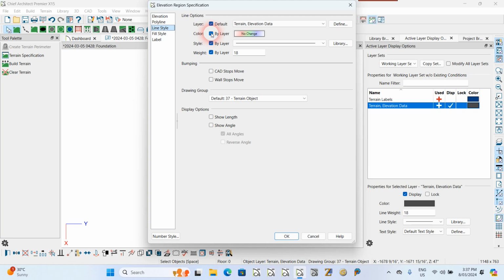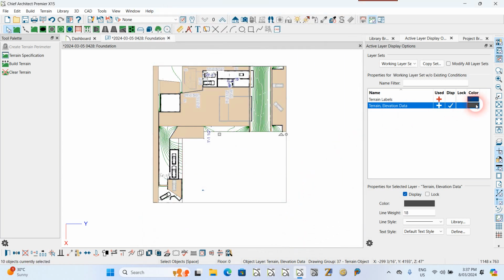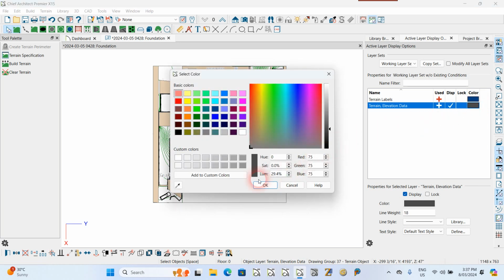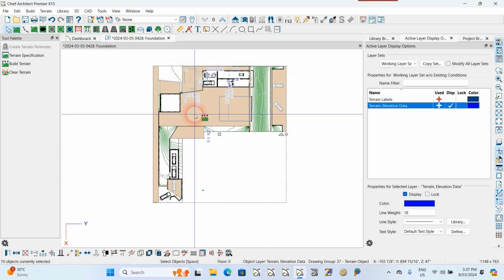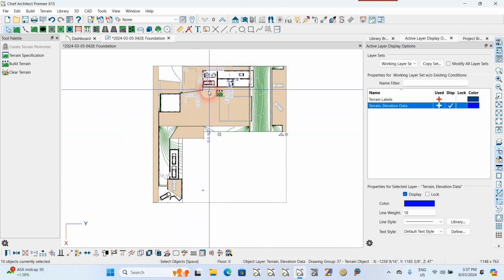So I want to turn this off here so that the colour is by layer, and I'll show you why I want to do that. I want to change this to bright blue so that it sticks out for me. And I don't think I turned off the fill on that. I'll go back in.